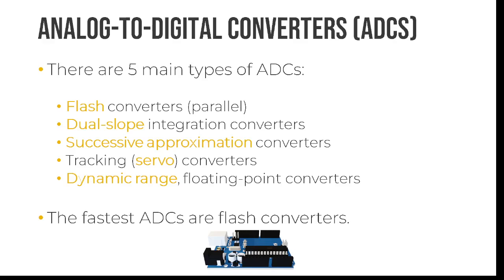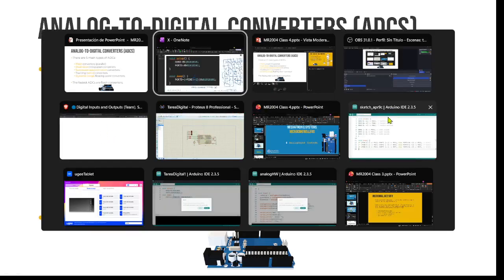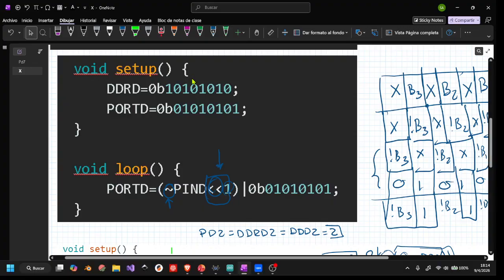Anyone knows which one is used in our Arduino? Successive approximation, right? So I will give you a brief explanation of this board, and then I will explain this with an example, right? The first one is called flash converter. They work in parallel, okay? And I will draw something, okay? I will try to explain with a little draw that I have to do here, not in the blackboard, here, okay.